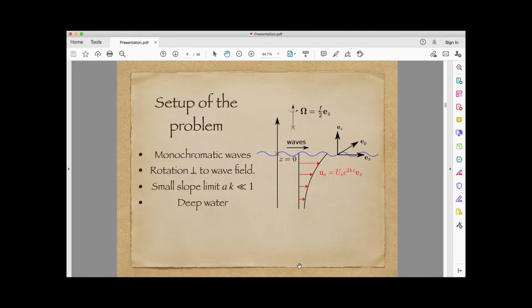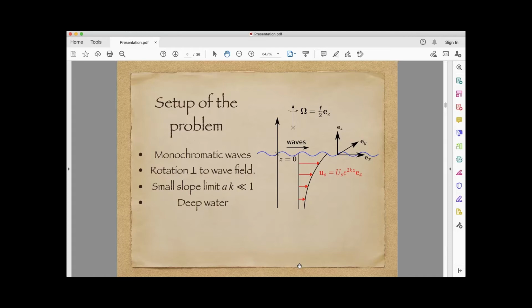And the typical velocity of the Stokes drift might vary from a few centimeters to a few tens of centimeters, and in terms of slightly larger amplitude, it can even go up to a meter per second. So these are very large waves. So you have a whole range of waves. We will discuss the oceanic limit later on, but these are the typical values that one would observe in the ocean.